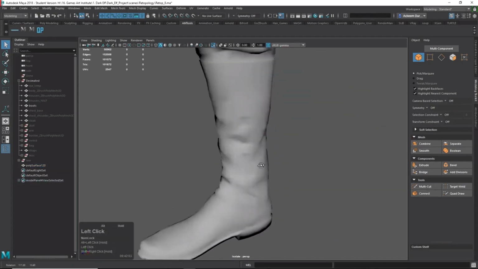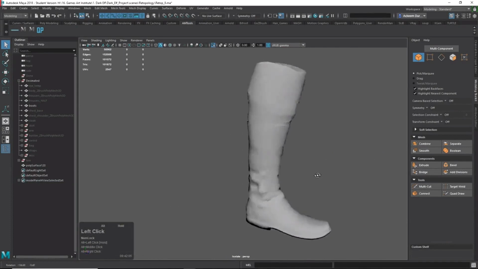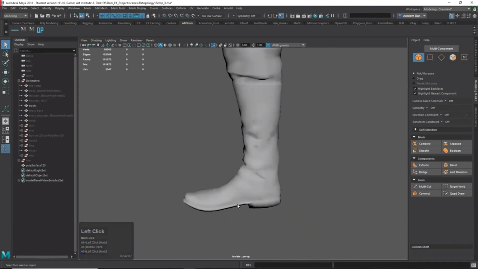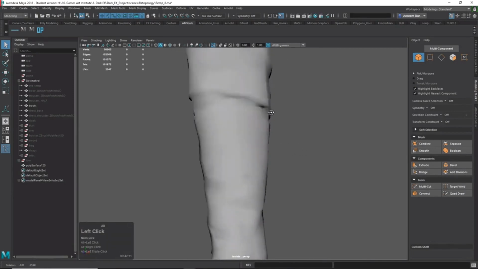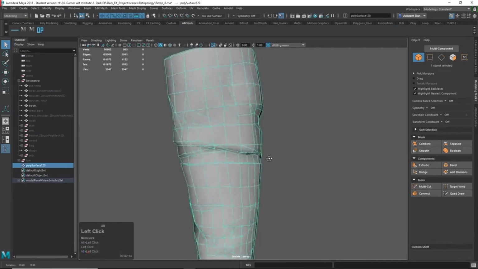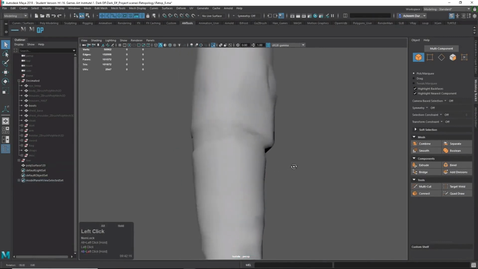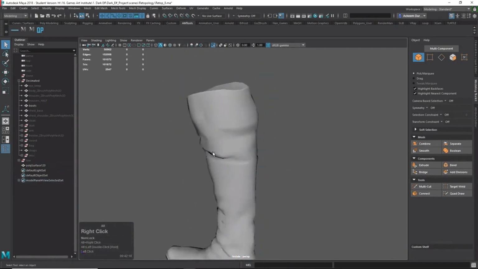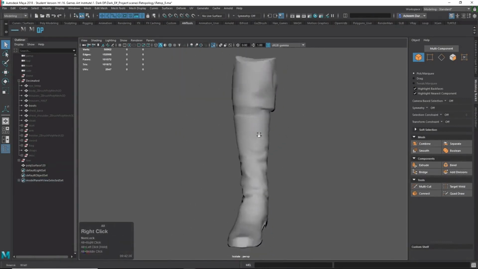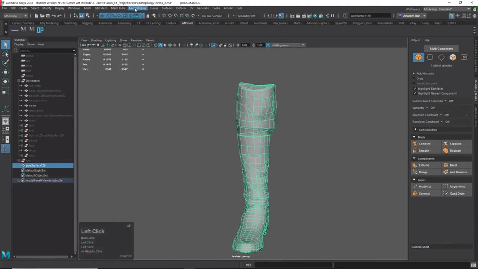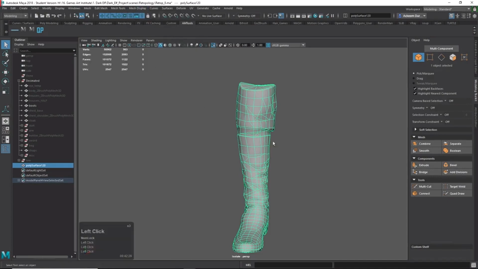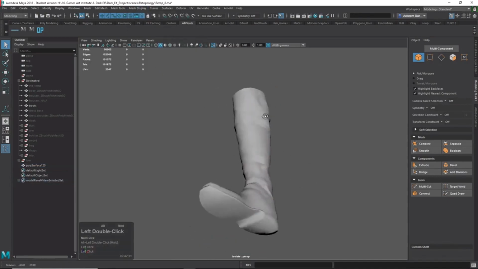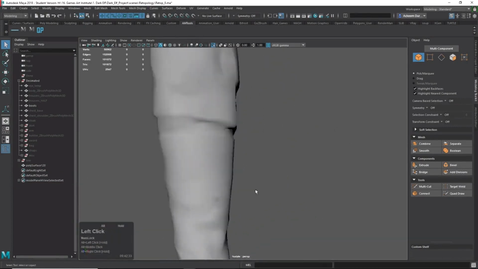Now, notice that all of our edges are now softer, but there are some artifacts along the bottom here. This doesn't have any artifacts. You can see this going a little bit darker. All that means is that we could add more polys inside of this area. So the transitions are just very strong. If you do notice anything really strange about your mesh, just select your mesh, go to mesh display. This is where you can also soften or harden your meshes. But what you want to do is go to unlock normals to make sure that there's no strange artifacting, which can happen while you're modeling or whatever.